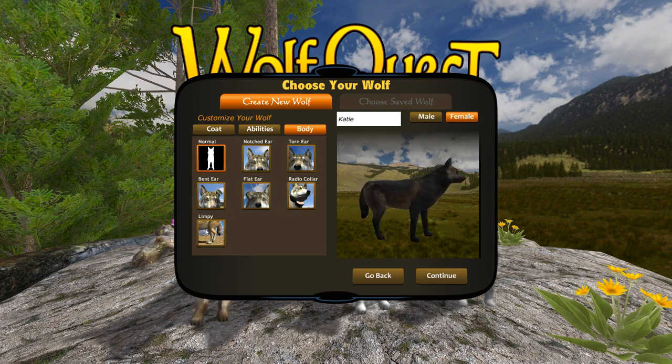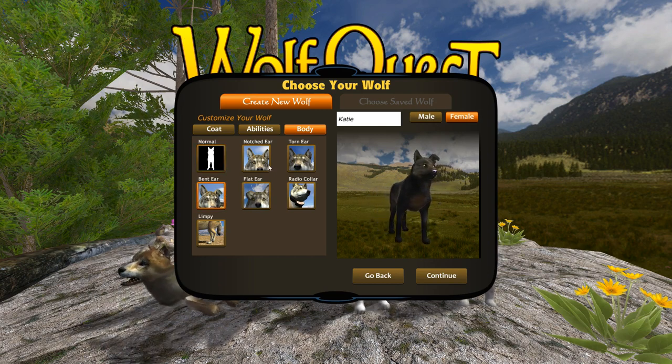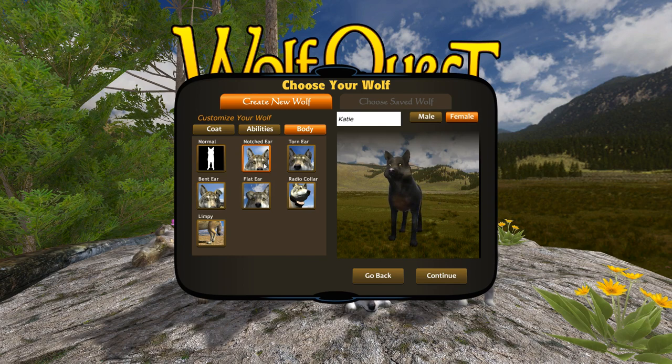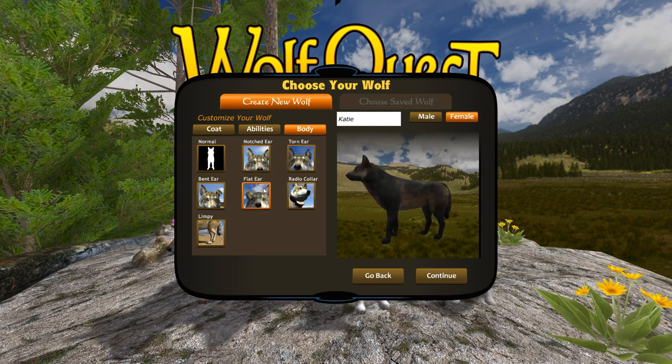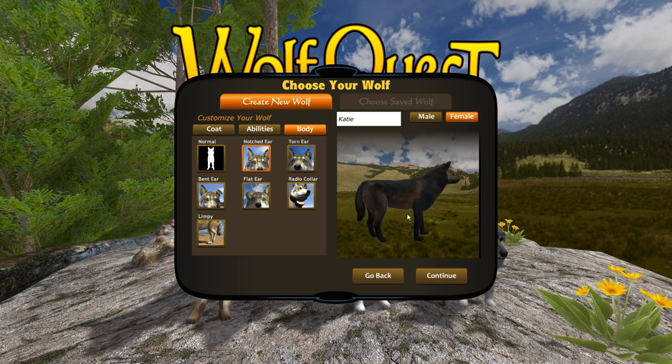What? Oh no, I'm not giving you a limp. What if I give you a bent ear? Oh, that's cute. Notched ear? Oh, that's also cute. These are also adorable. Whoa. What do you mean flat ear? Turn around. Spin. There's the collar too. I kind of like a notch in her ear. I like the notch in her ear.